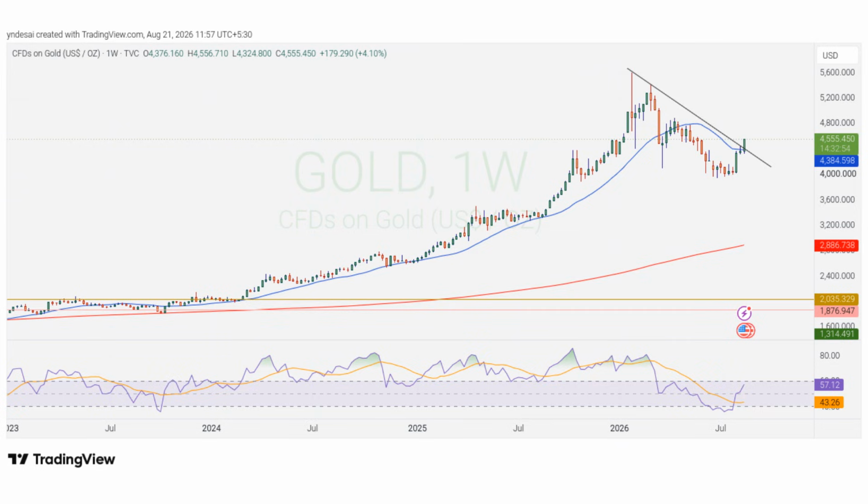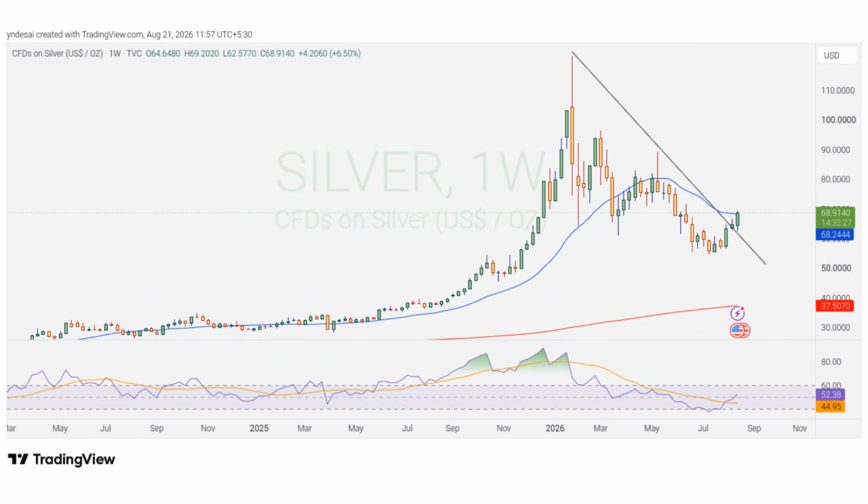The next graph is of gold, and gold has astonishingly given a breakout of the trend line that I have mentioned, and maybe now it will reach a price level of $5,200, the next resistance that it is going to face. Now we have the graph of silver. Silver has also given a breakout above the trend line, and there is a high possibility of silver giving a rally up to 100,000 levels.